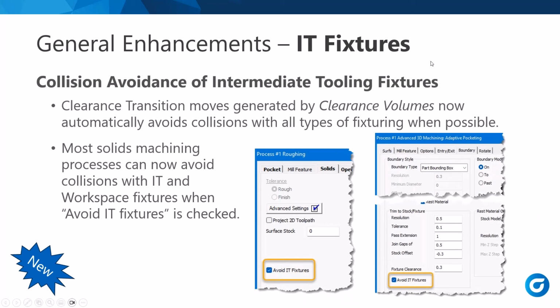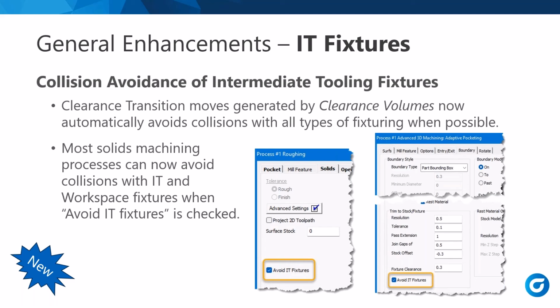Okay, another enhancement, intermediate tooling fixtures. There's kind of multiple things going on here, but one general set of improvements is if you're using clearance volumes, your MDD has to be set up to use that.